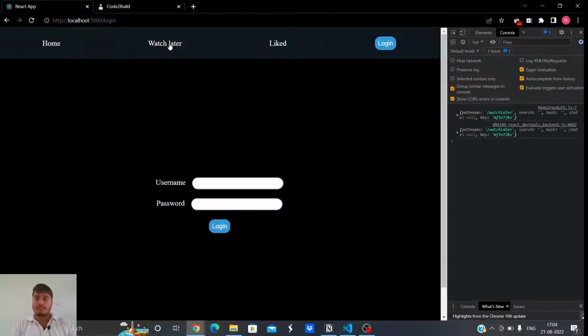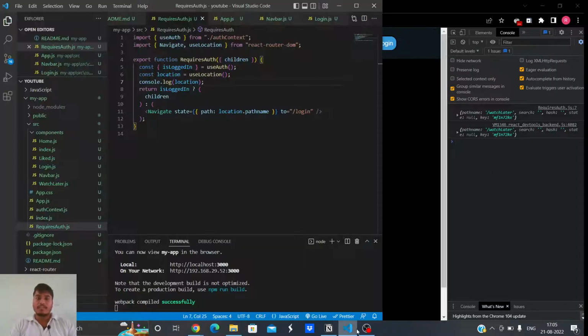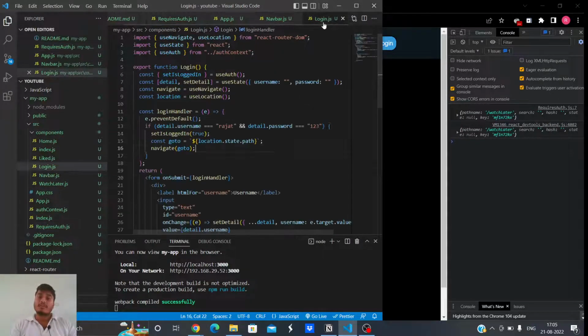If I click on watch later, you can see this comes up, but if I click on the login button, there is nothing being printed in the console. So if nothing is being printed, how could we access location.pathname? And if we cannot access location.pathname, how can this be accessed? It won't be accessed, so this will be undefined or something like that.